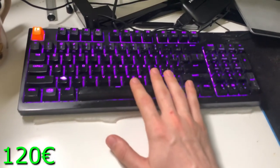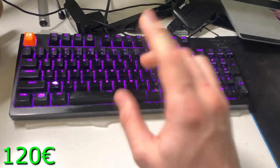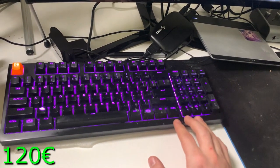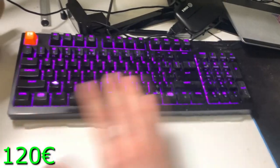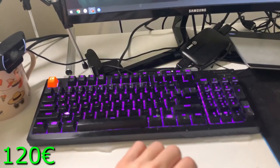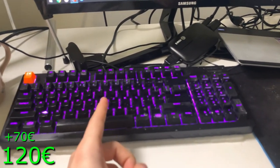Now for the keyboard, I bought it used from another Osu player, another Estonian Osu player. Chris, my boy, sold me this keyboard about 4 years ago, and I've been using it since then. This is Cooler Master Master Keys Pro M with Cherry MX Red switches. Now the price I paid for this keyboard is around 70 bucks.